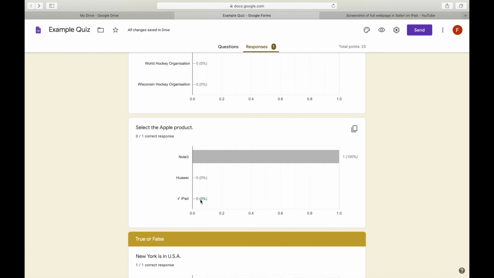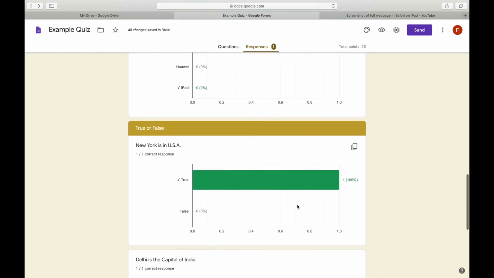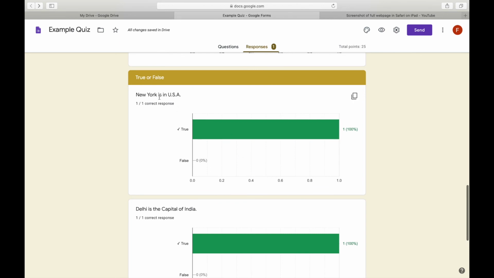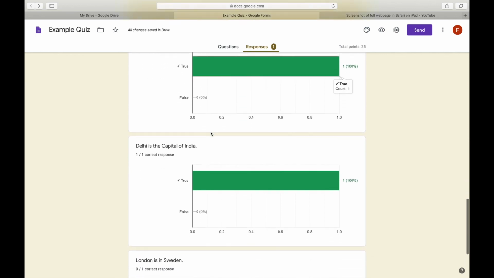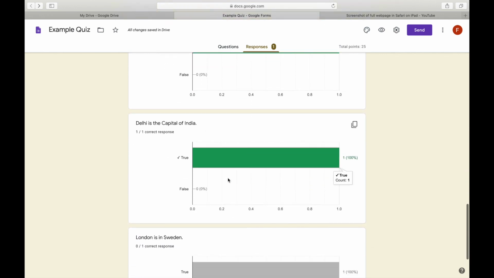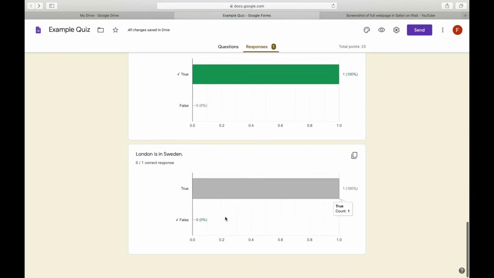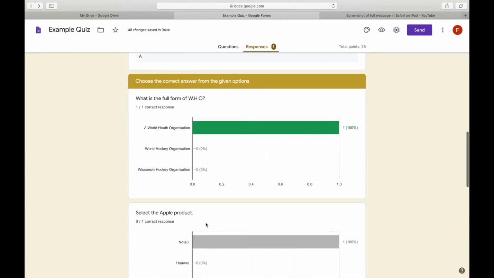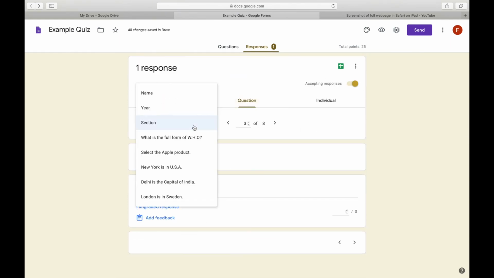Here this was the correct answer, but the student took this one. New York is in USA, and the student selected true. Delhi is the capital of India, that's true. Here again it's false. You can go question by question. You can select one by one question.